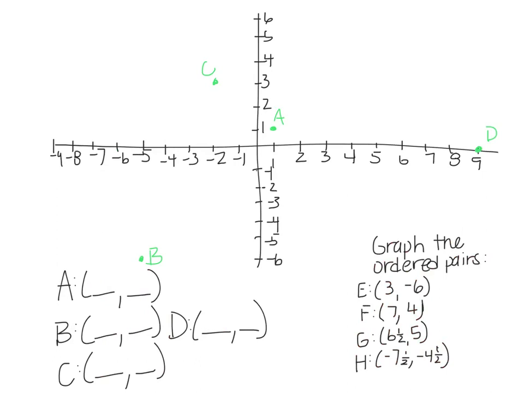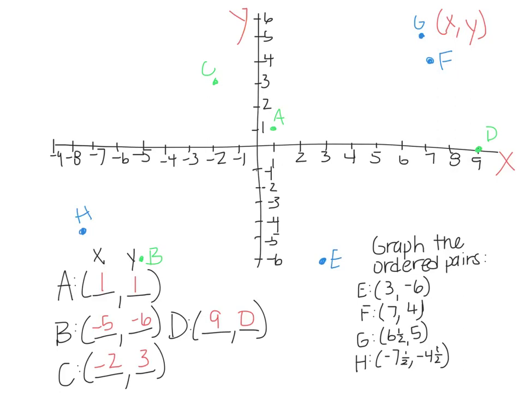So if you would like extra practice on coordinate grids, here is another example of a coordinate grid. You can draw this into your math notebook if you have it, or just on a piece of paper. Draw this coordinate grid with these 4 points, and your job will be to find the ordered pairs of each of the points, and then graph these ordered pairs. So where's (3, -6)? You'll put the dot there, and write a little E next to it. Do E, F, G, H. So you'll pause the video, and then when you're done, play it again to check your answers. So go ahead and pause the video now.